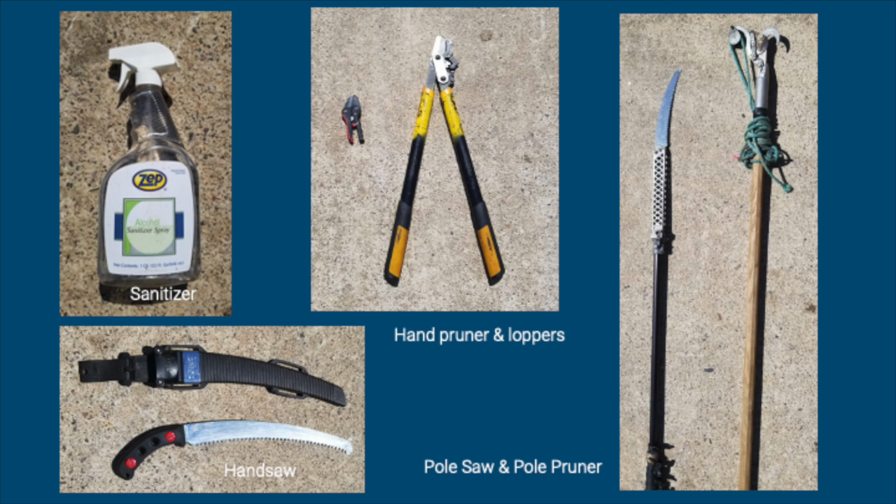The bottom is a hand saw. And I included sanitizer in here as well, because a lot of people like to prune their crab apples or fruit trees, and those trees are really susceptible to bacterial and fungal infections. When pruning those trees, it's really good to sanitize, spray your tools down between cuts, especially between trees, to help reduce the spread of bacteria.